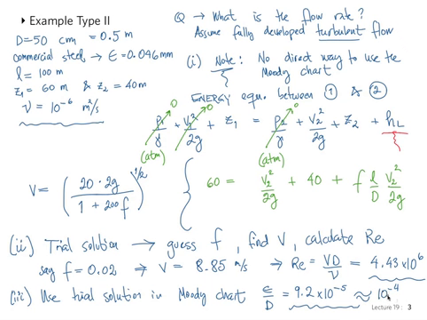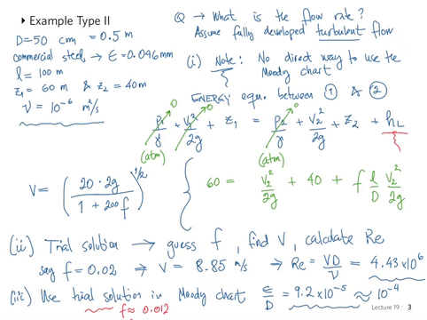You don't get it? Okay, let me... No, I understand, but I'm saying it's not right. Something's not right? Oh, the F wasn't right. Okay, what do you get for F? I approximated it to 0.012. We're reading from the plot, sort of. Okay, so we get F more or less 0.012. So now recalculate V, recalculate the Reynolds number, go back on the Moody diagram and see what comes out.